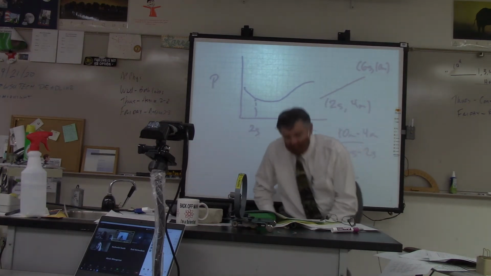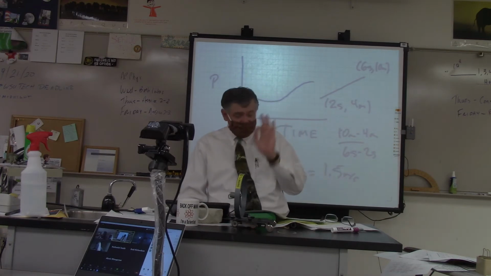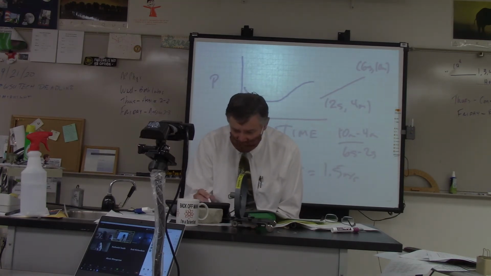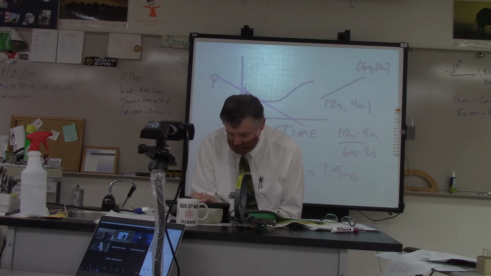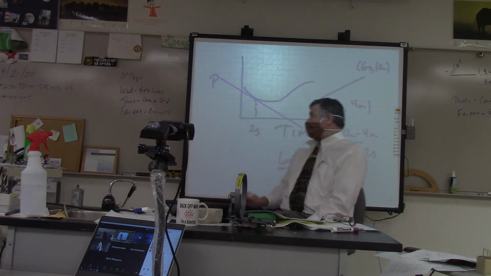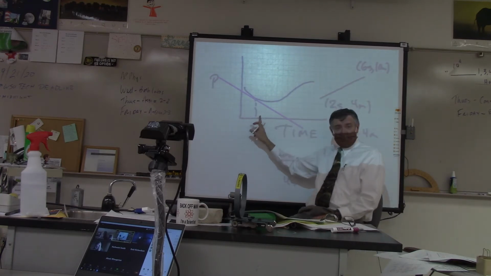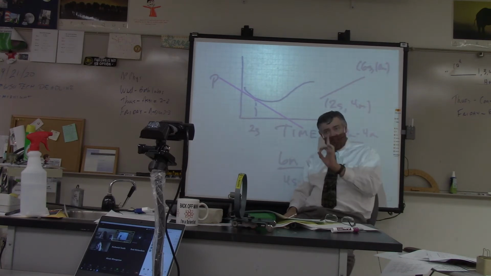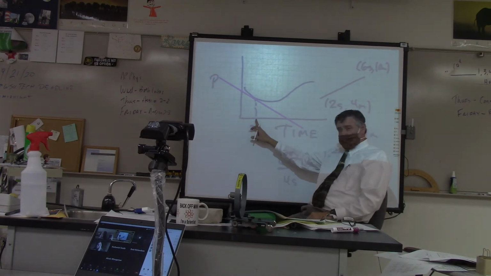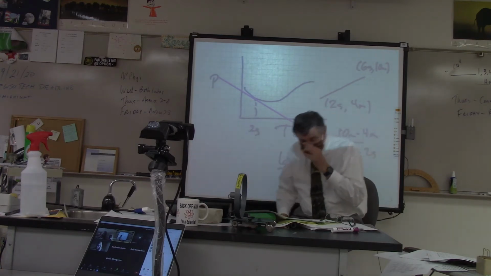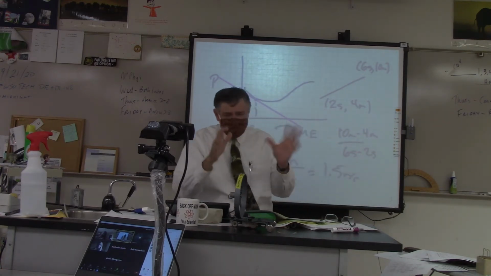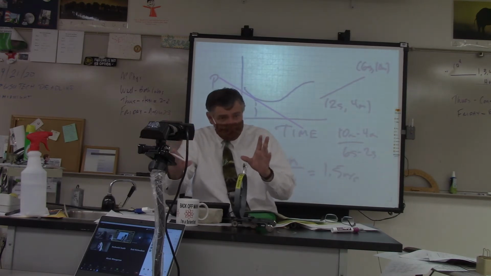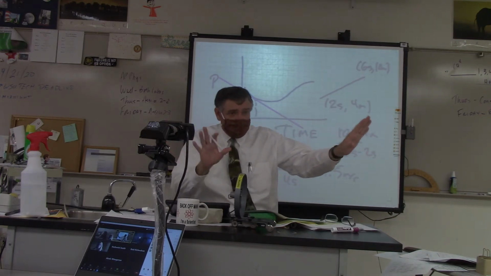But what you're going to do, and this is what you're going to do on your assignment, you're going to come in here and you're actually going to draw a tangent line. You're going to take a ruler and draw a tangent line that touches the curve at whatever point in time I tell you. So I'm going to ask you, what's the velocity at exactly 2 seconds? So you're going to go to 2 seconds, come up here. Now, this is where there's some variance because how Riley draws her tangent line versus how Ellie draws her tangent line might be a little bit different.